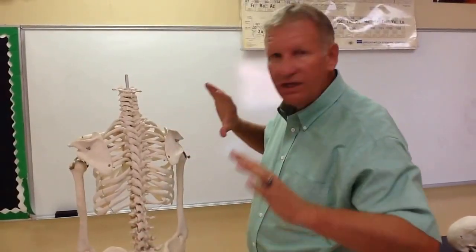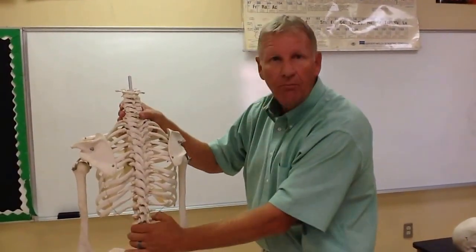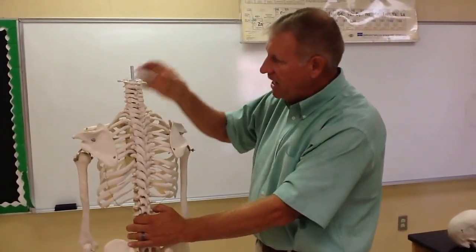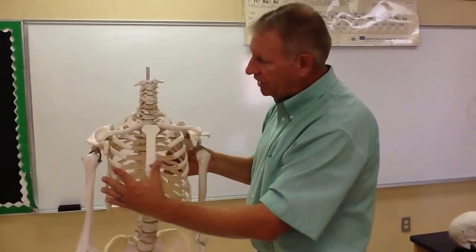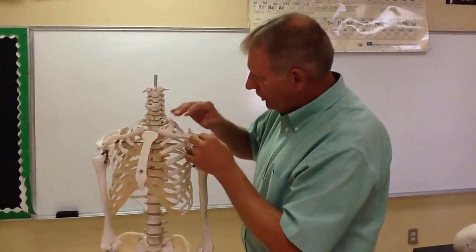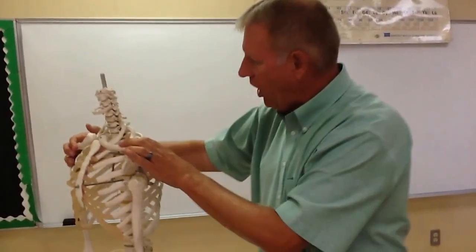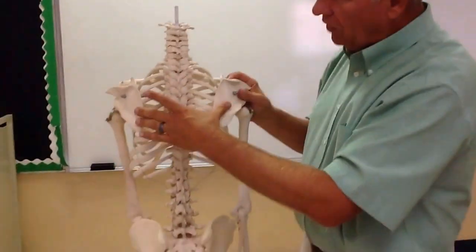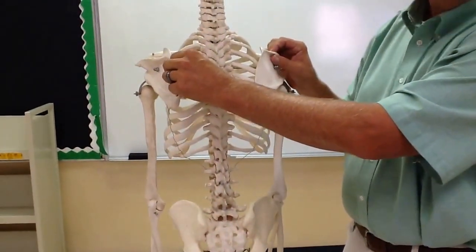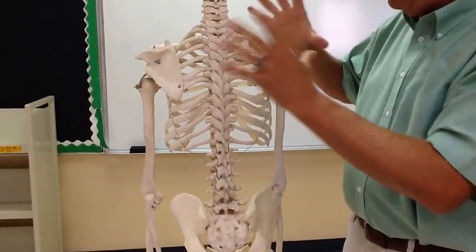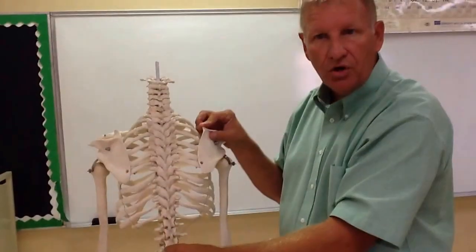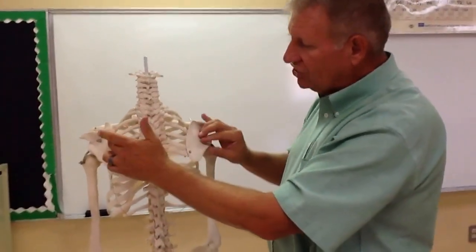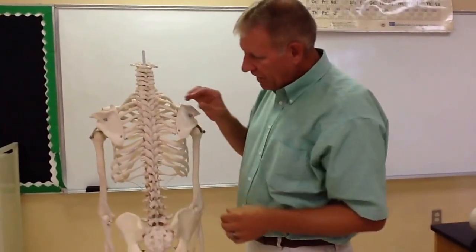But what happens if we get hit? What happens if we fall off the roof? What about all this vibration? This is amazing. So all of this vibration, even from the front, when we look at the clavicles, the collarbones, all of this is attached, and all of the ribs are attached to the scapulas. And so what happens is they take all of that shock, and all of that energy is actually absorbed into these bones. Now, not that these bones don't absorb some energy, but they absorb a little bit. So these act as shock absorbers. That's pretty amazing.